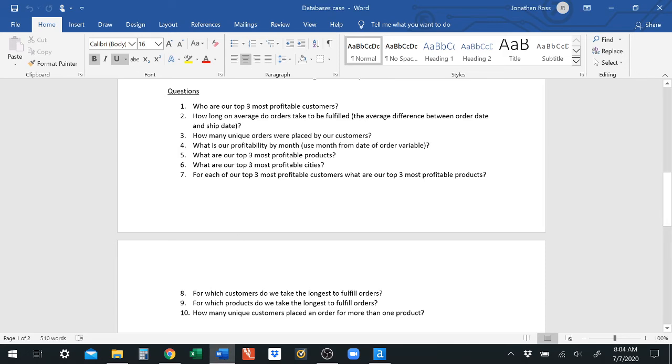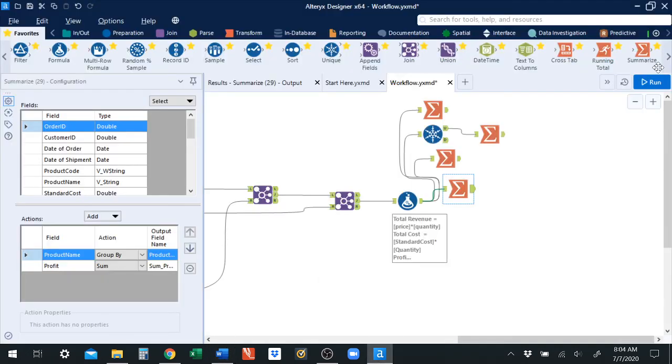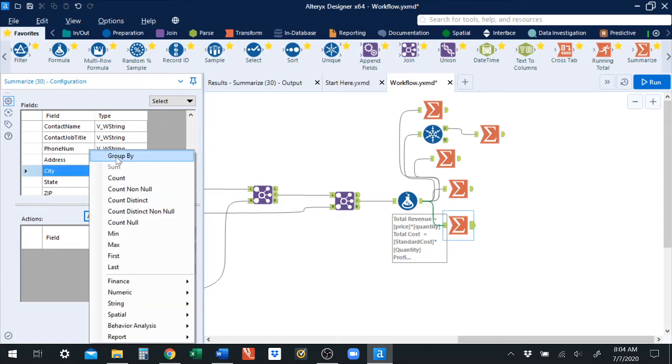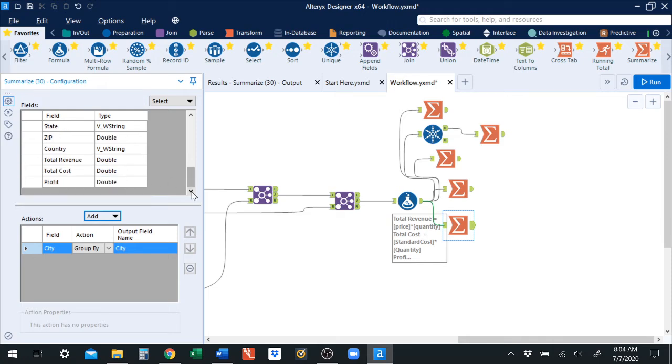What are our top 3 most profitable cities? Grab another summarize tool. Group by city. And then sum profit.